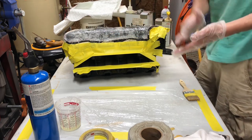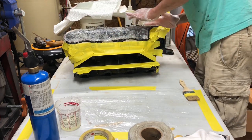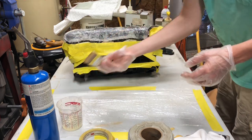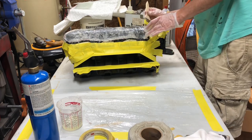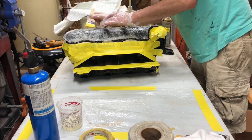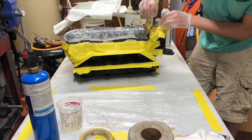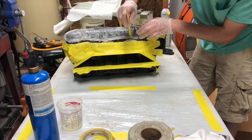Yeah, that's pretty good. Now we're gonna switch gloves because I proceeded to get a lot on my hands here. All right, so what I'm doing now is tapping it again, and that's getting all the air bubbles out. Most of them.